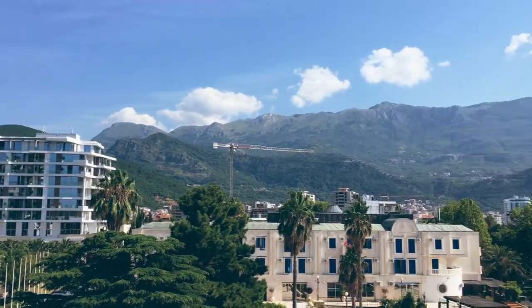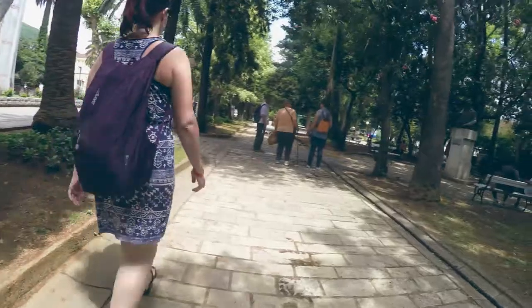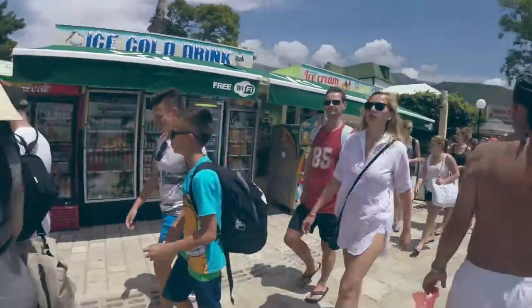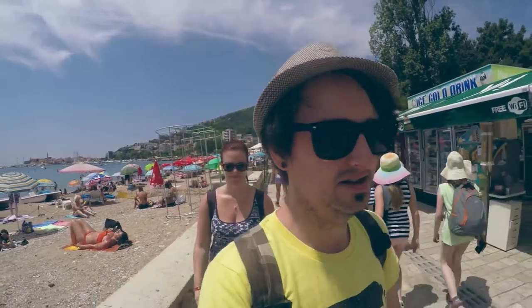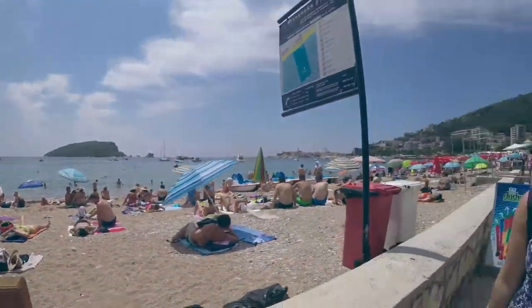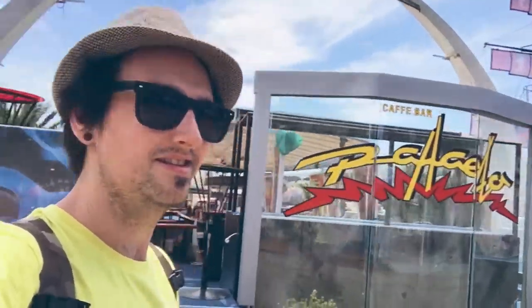Look at the sun — we're on our last day in this beautiful country. So we just left the luggage at the hotel, we're just going to walk around for an hour or so and make our way to the bus station and hop back — to Dubrovnik. It's stupidly busy. So this is the new town — we were in the old town which was more quiet. This is absolutely mobbed. This is the main street in the new town, along the beach. There are hundreds of fast food and pizza places, lots of people trying to sell you excursions, and crazy big nightclub open-air beach clubs. It feels like Benidorm or Magaluf — Eastern European Benidorm. Definitely prefer the old town.